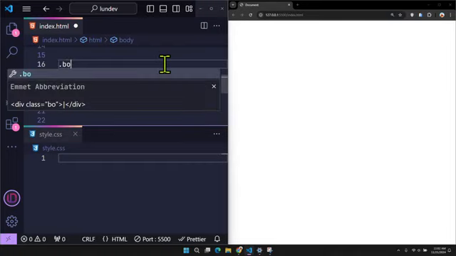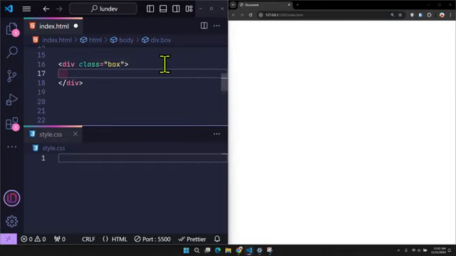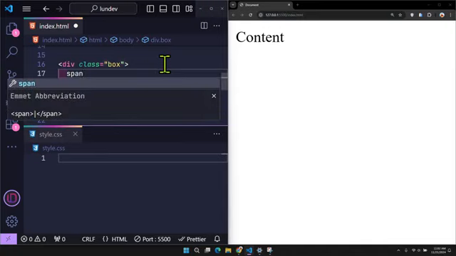In HTML, I create an element with the class box. Inside the box will contain any content. Note that the content here can be anything, as long as it is inside the box element. Now I get a request, that is add an element and insert it at the beginning of the box class.